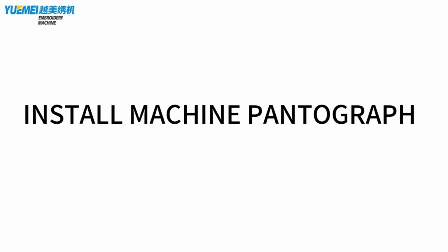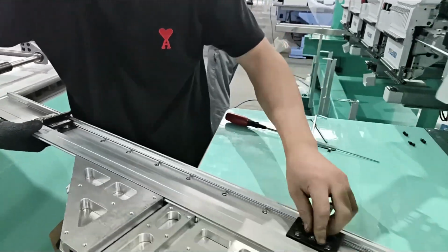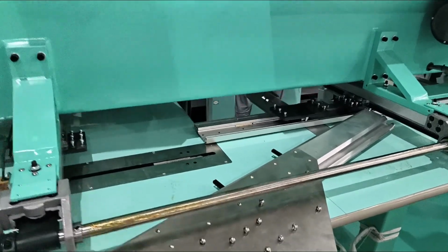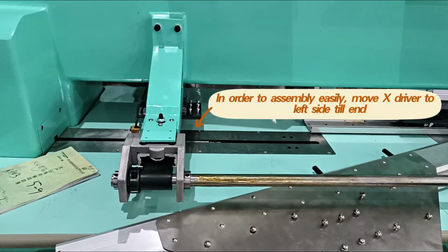Install machine pantograph. Insert black driver trolley. Ensure moving smoothly. In order to assemble easily, move X driver to left side till end.